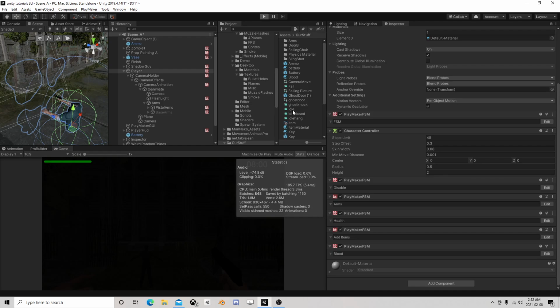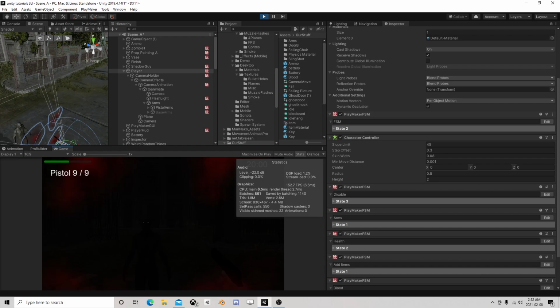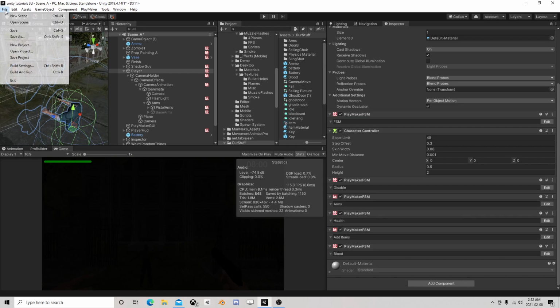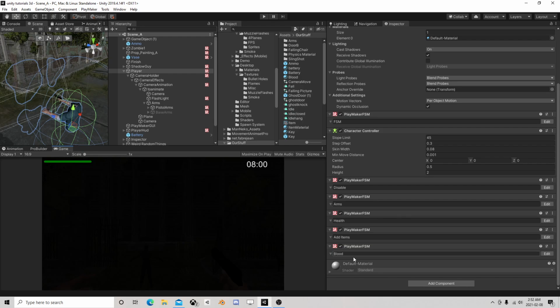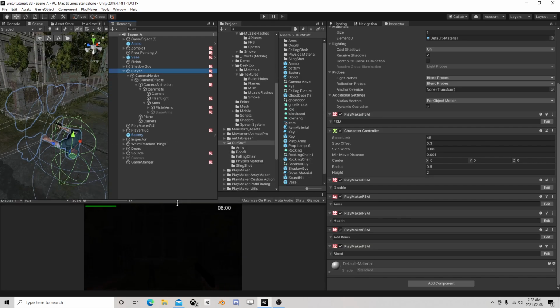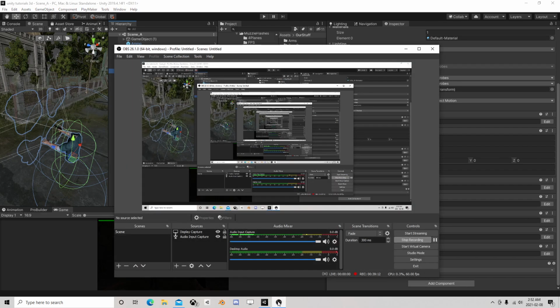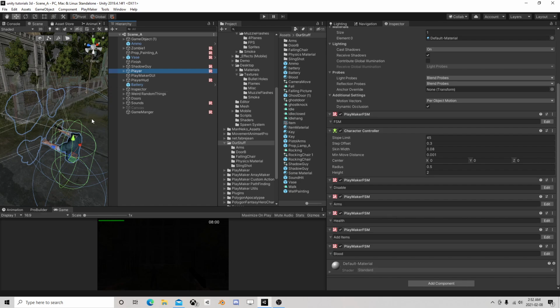Now we should have a poor man's kind of blood system. And yes, I know it's a poor method, but hey, it works. It doesn't look that bad, and it was free. That's cool. I'm down with that. Alright, what are we doing for time? That's probably just about at time.